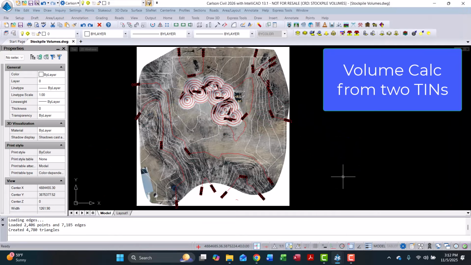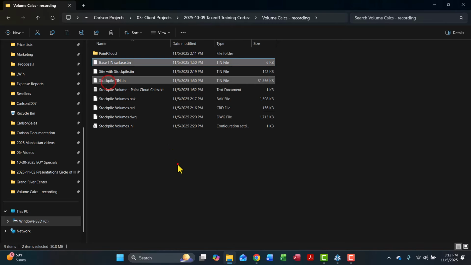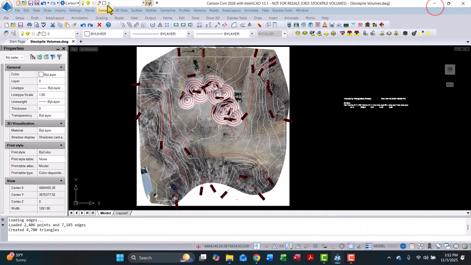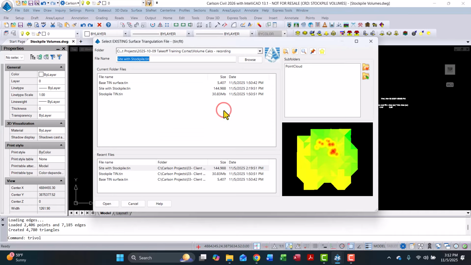All right, so now we're done with that, let's go ahead and calculate the volume inside of CAD. So remember, we had the surfaces that we created in the point cloud. Different ways of doing it. We could have done a triangulation just at the points that we got from the stockpile, and then another triangulation for the rest of it. We were using an elevation, but in this case, we generate the surfaces out of the point cloud.